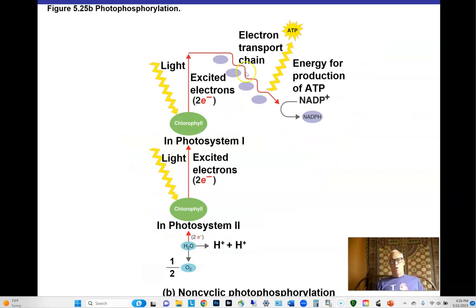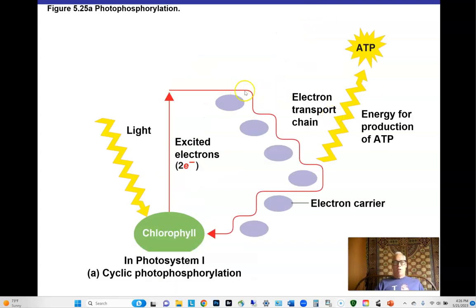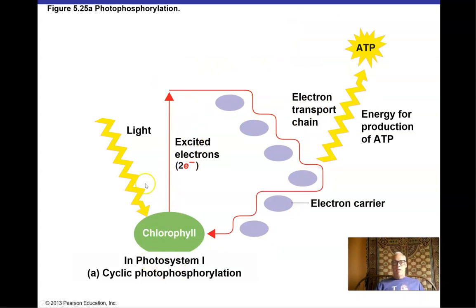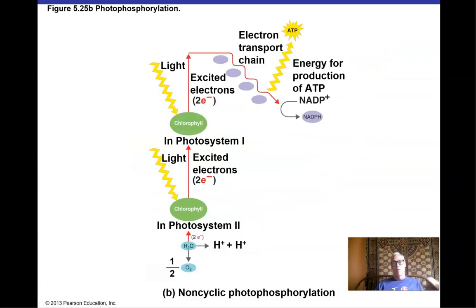Here's photosystem 2 and photosystem 1 that are going to be used together for a different endpoint. This is called cyclical photophosphorylation because we can just keep on sending these electrons around and around, exciting them, letting them trickle back down, exciting them, letting them trickle back down, and producing ATP indefinitely as long as there's a light source. In this case, we're going to get some electrons from someplace else.